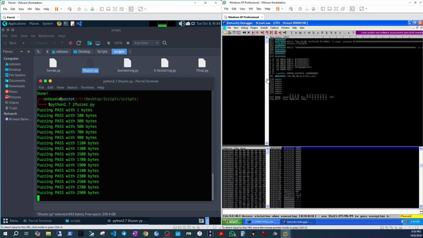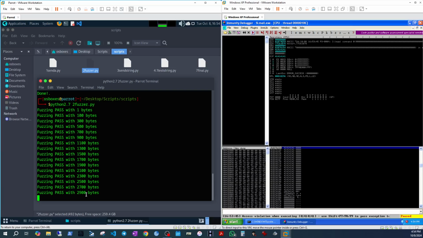So the position of those 4 bytes can be anywhere between 2700 and 2900. So the question is, how can we identify exactly the number where the application gets broken and where it can be manipulated? Because for now, the only thing that we know is that we can send a bunch of data between 2700 and 2900 bytes. We don't know anything else.